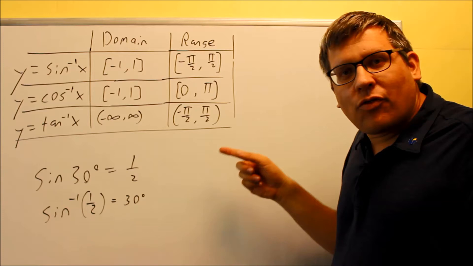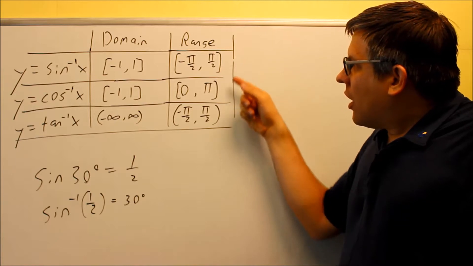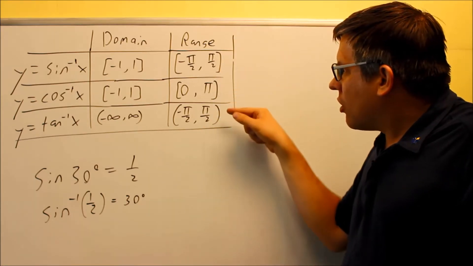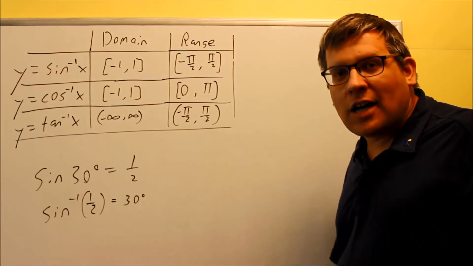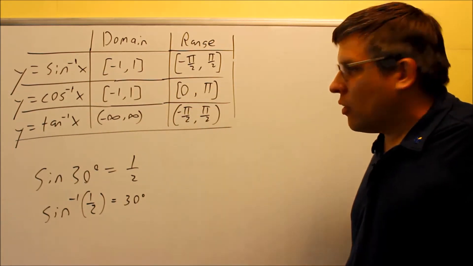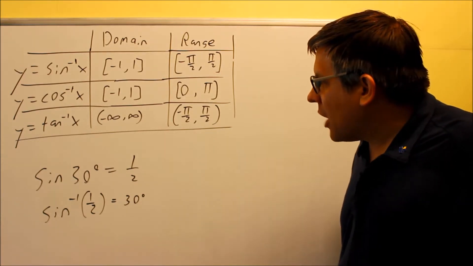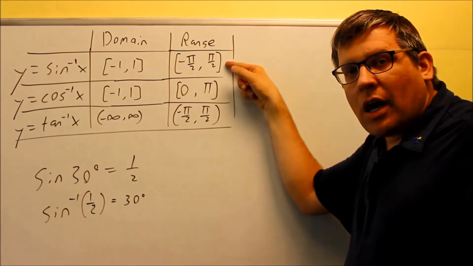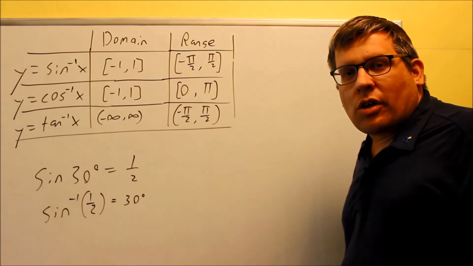Those are all the domains. The ranges are the type of angle you can get as a result, and the only way to tell what the range is is by looking at the graph. Without looking at the graphs here, I'll tell you that for inverse sine the range is negative pi over 2 to pi over 2 — between negative 90 and 90 degrees. For inverse cosine, the angles are only between 0 and pi. For inverse tangent, it's also negative pi over 2 to pi over 2, but the endpoints are not included, whereas they are included for inverse sine. Now we're going to look at some examples.